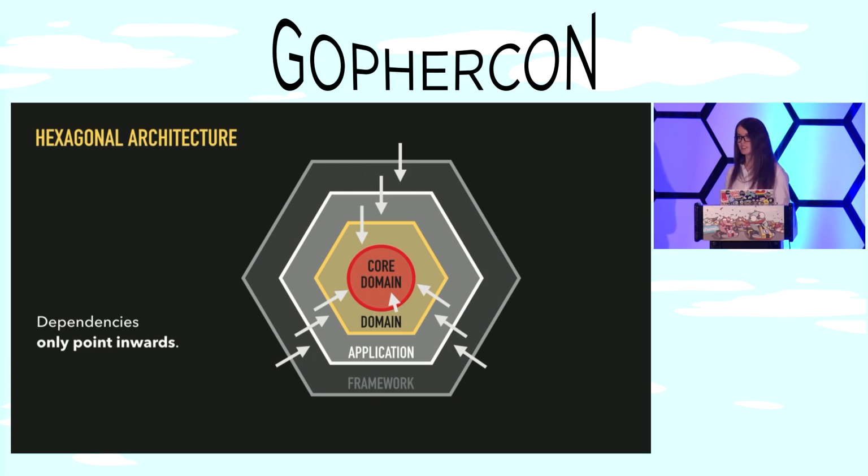So that implies a heavy use of interfaces and inversion of control. And indeed, you pretty much have to have interfaces at every boundary between each layer. So the core domain will define the business logic in fairly abstract terms without caring about implementation details. And then the rest of the application will implement those interfaces to satisfy the domain's needs. And then those internal layers, in turn, will define their interfaces. For example, the application layer could define the interface for storage because it needs the storage to perform these functions. And then the outer layers will have to satisfy that interface and implement it with a particular storage type.